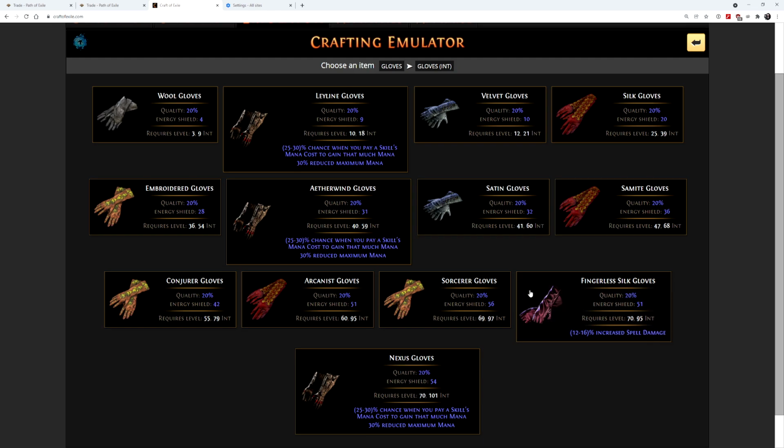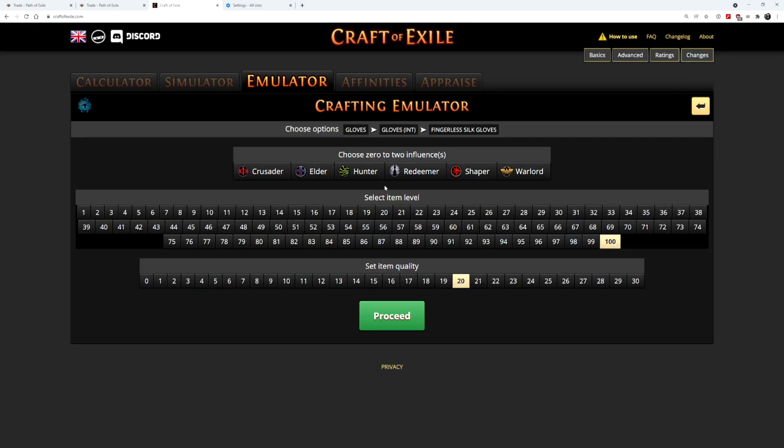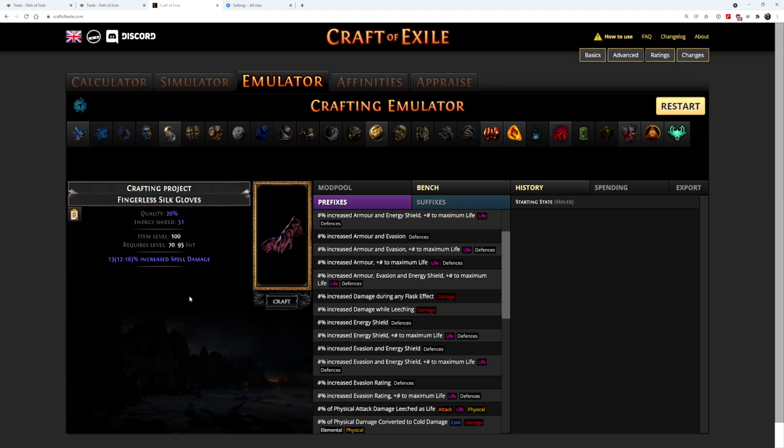But it's not a huge deal what base you use. Like this 16% spell damage is not massive. You can easily do this with some other base and be perfectly fine. So just look at your budget and look at the other bases and see what you can get. I saw that other bases with those two mods were like 10x or something like that, or even less than that probably. So if you're on a budget, just use a cheaper base. But I'm going to use the gloves here just for the sake of it, because we are just trying stuff out.